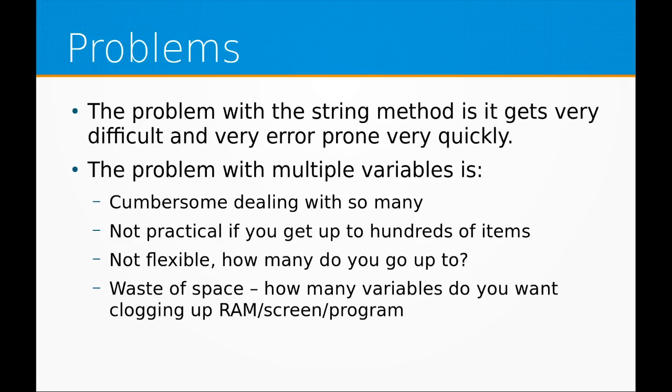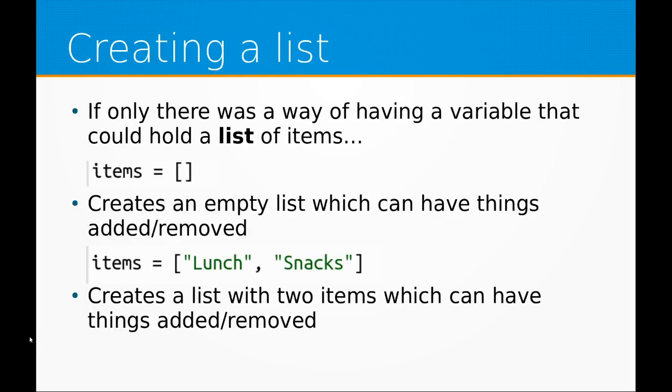So it's finding different ways. Also, if you've got 6 variables, what happens if you only want to store 1 item? You've still got those other 5 kicking around which you have to program with, so you have to program to the maximum as opposed to just saying, hey, we have this many now, let's work with that. So there, funnily enough, is a better way of doing things. And yes, surprisingly enough, these are called lists.